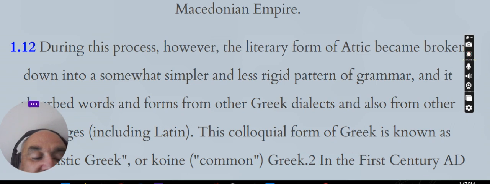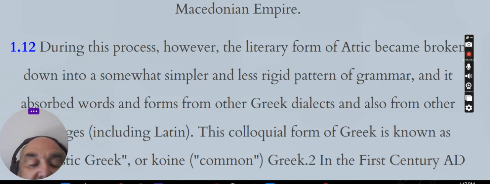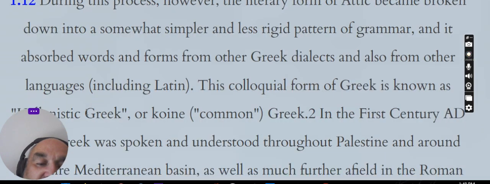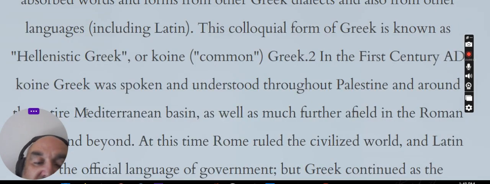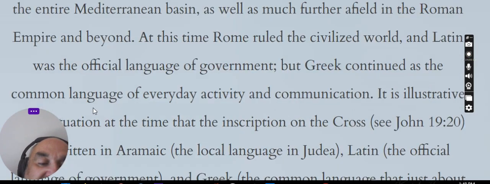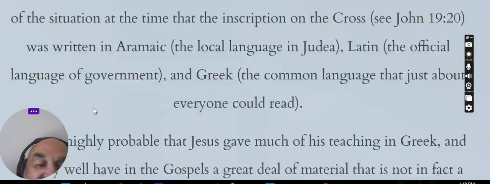Probably a bit before that, the Koine or the Kini Attic dialect was used as a common way of discussing things together, both in Athens and further afield, where Athens had economic influence. And so it's not the literary form, it's the more colloquial form of the language, and this is the one that the New Testament was written in and that Alexander spread. So it's an evolution and development of the Attic dialect.